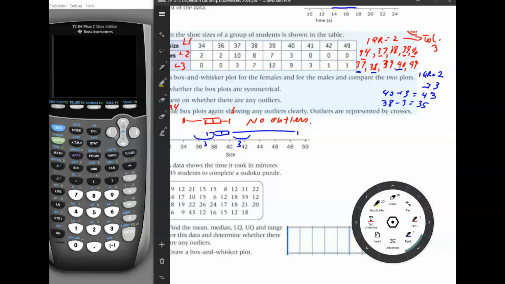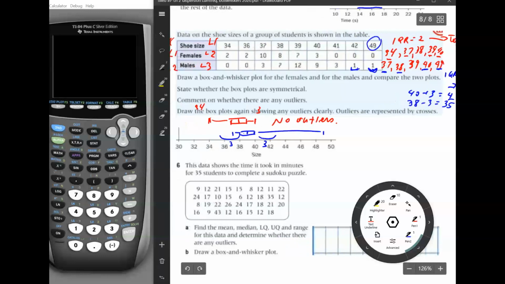We're going to add 40 plus 3, we get 43. Are there any data points that are above 43? Yes, for sure, because the maximum value is 49. Anyone else? No, because this shoe size is obviously above the tolerance of 43. But the next biggest one, which often happens with outliers, sometimes outliers are only 1 or 2 points that are way to the outside of the distribution. If we look at the next farthest one, it's 42, and 42 is within the tolerance. So there's only one data point that is actually an outlier, which is 49 for the boys, and for the girls, none.